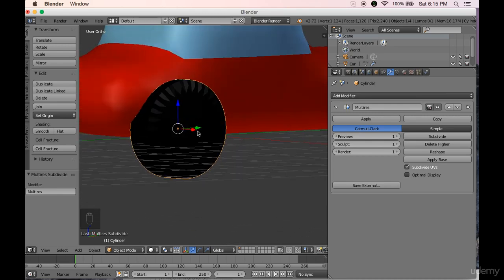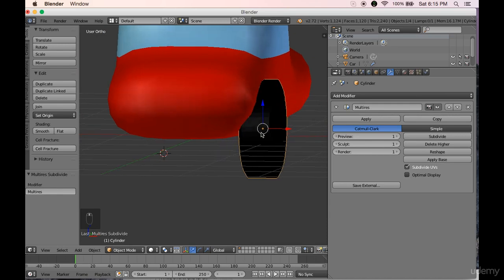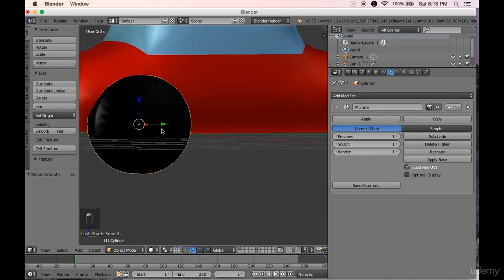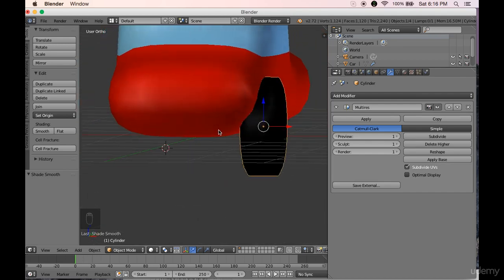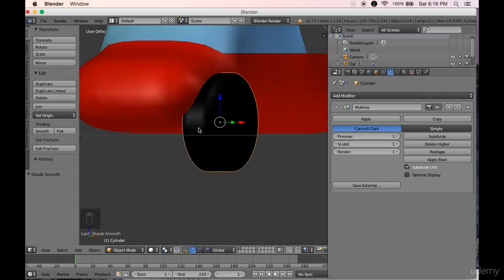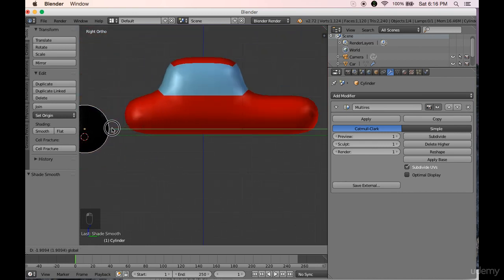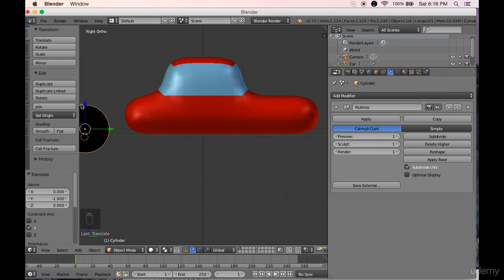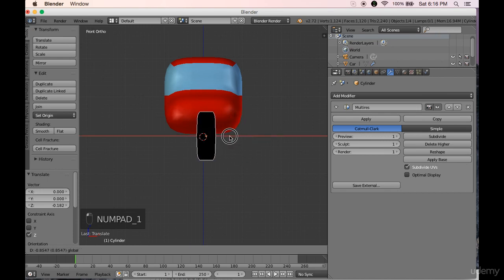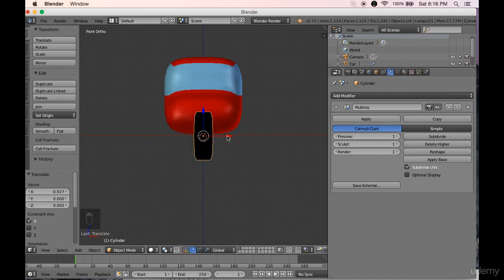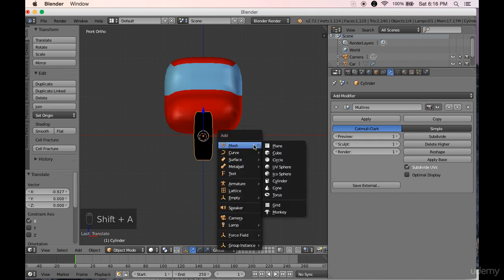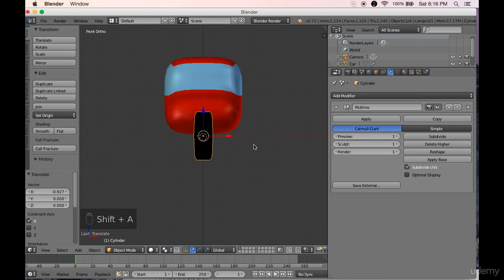Now I'm going to show you how to make a hubcap. And there's a couple of ways. Later on when we learn UV modeling, there's some more we could do with it. But for now, what I'm going to do is simply add another cylinder. Okay, the easiest way to do this is to carefully move to this place that I originally was in when I first created this guy. And you'll see why in a second. So I'm going to move the tire so it's right back on top of that 3D cursor there. And now I'm going to create another, this is important.